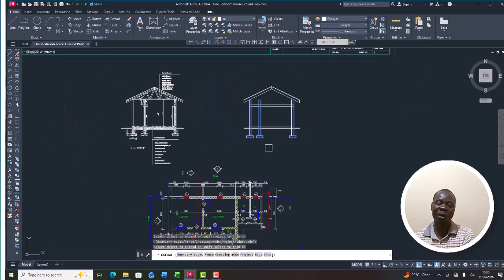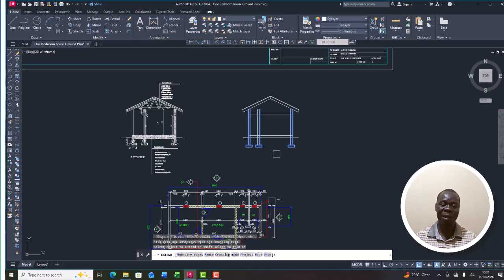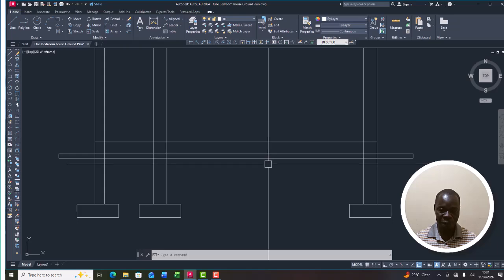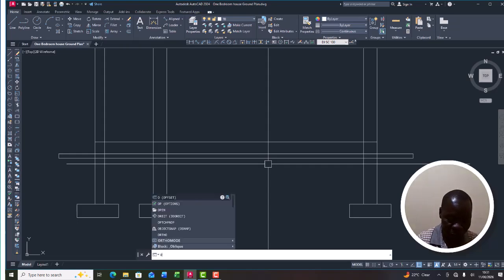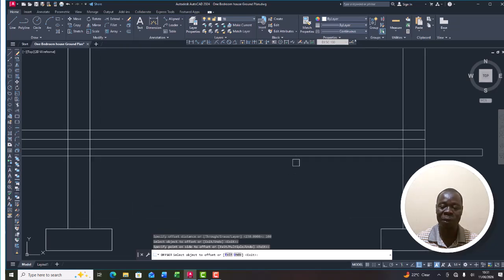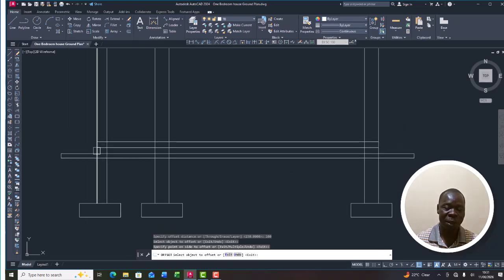So far I've already done the foundation. The foundation down here, I've already done it. So the next thing to do is to offset this line to get the depth of the overside concrete. The depth of overside concrete is 100 millimeter. So I can type O, I hit enter, I type 100, then enter. So this, I offset it downward to get the depth of my overside concrete. So that one so far is the depth of my overside concrete.